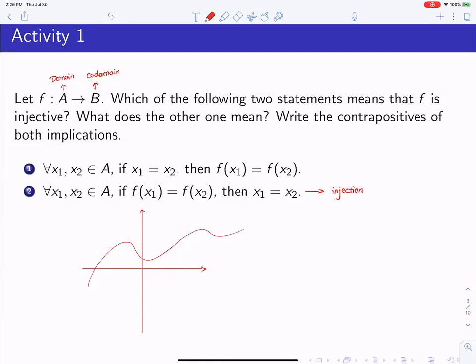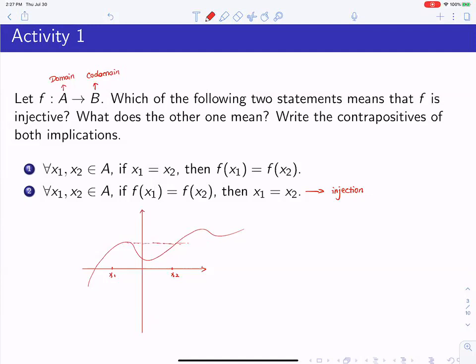Okay, that's good. So if you pick any two points, let's say this point and this point. This is my x1, this is my x2. If you pick any points in your domain, it's saying that if f of x1 equals f of x2. I can't just randomly pick two, so I need to pick points that have the same y value.